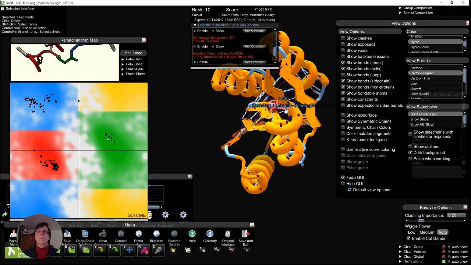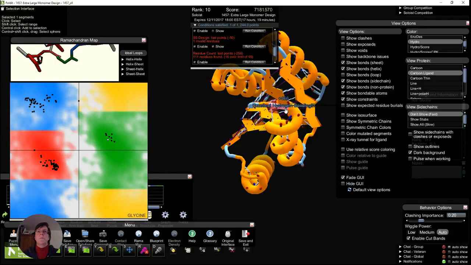So those are, okay, let me go back one. Those are perpendicular. That technically counts as a pi stack. But those are pretty close to parallel. I kind of like those. They're a little far apart, but Wiggle could fix that. I'm going to leave those in for now, and look at the other pair of helixes.